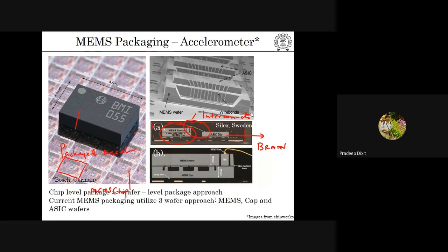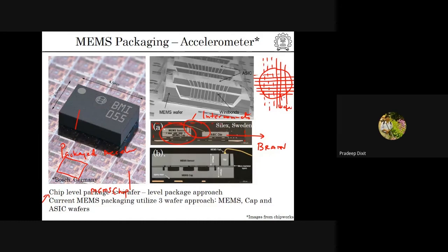Now if you look at this kind of packaging, so far this packaging activity is happening on a chip scale. What does it mean? Chip scale means that we are typically creating a wafer, and a wafer can have several hundreds or even thousands of chips. What people currently do is a singulation or dicing process. Let me just draw it quickly. Dicing means the separation of individual dies.